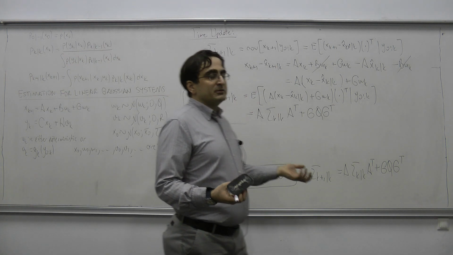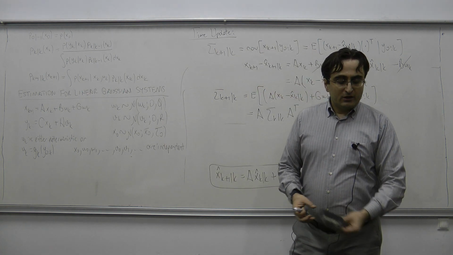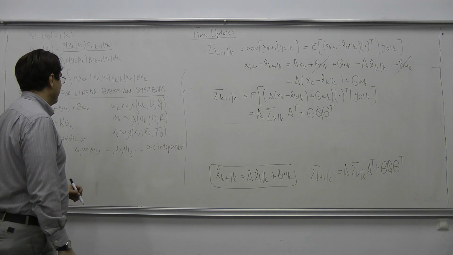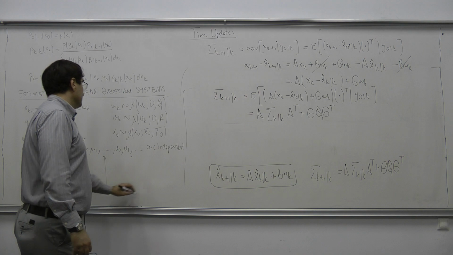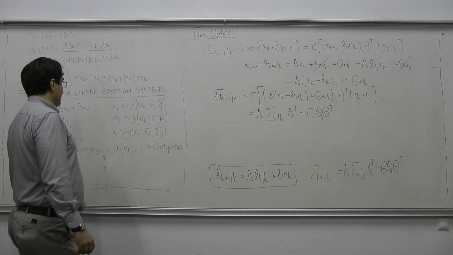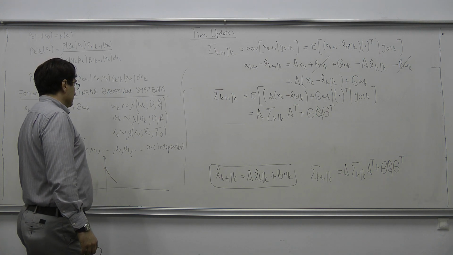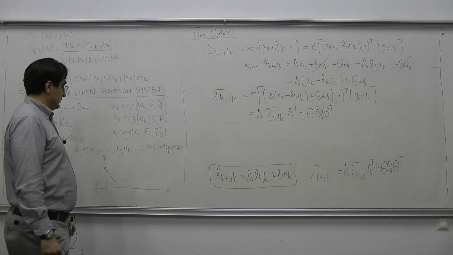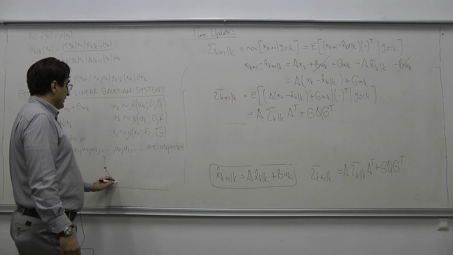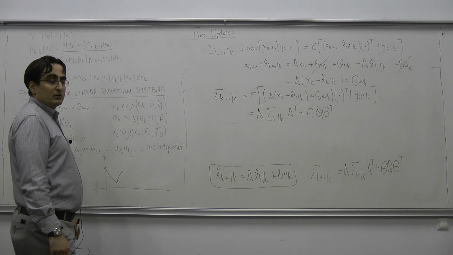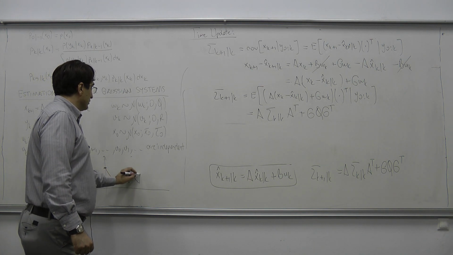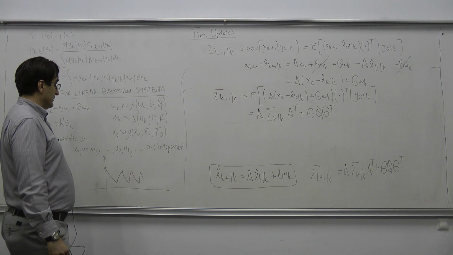So in the measurement update, covariance decreases. Sorry, I'm starting again. So we start from an initial covariance, okay? In the measurement update, the covariance decreases, because we get new information and the covariance becomes smaller. And in the prediction update, it becomes larger, okay? Because of the process noise. So this type of iteration would continue in the Kalman filter.